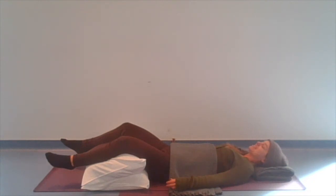And you can still hear the shorebirds playing. You can still smell the salty sea breeze. You can feel it against your skin. And now you can start to hear the waves. You can hear the waves roll into shore and roll back out.